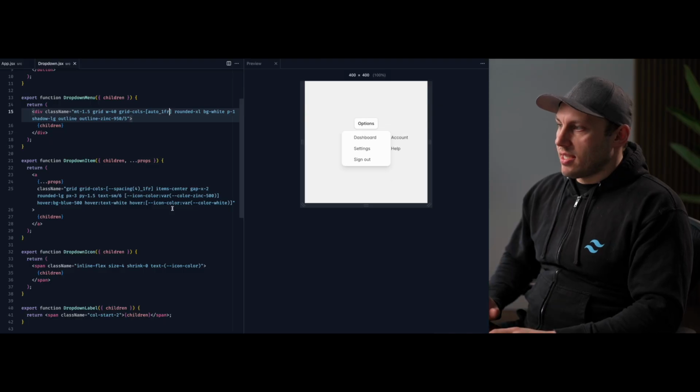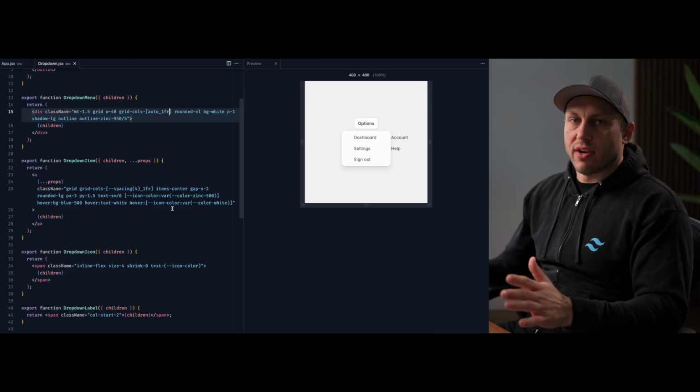So you'd still have some extra space. We don't want that. We only want the gap if there's an icon. So I think we're gonna have to handle that gap a little bit differently. We'll get to that soon. So let's just hit save here, see what happens. Okay, things are very broken.